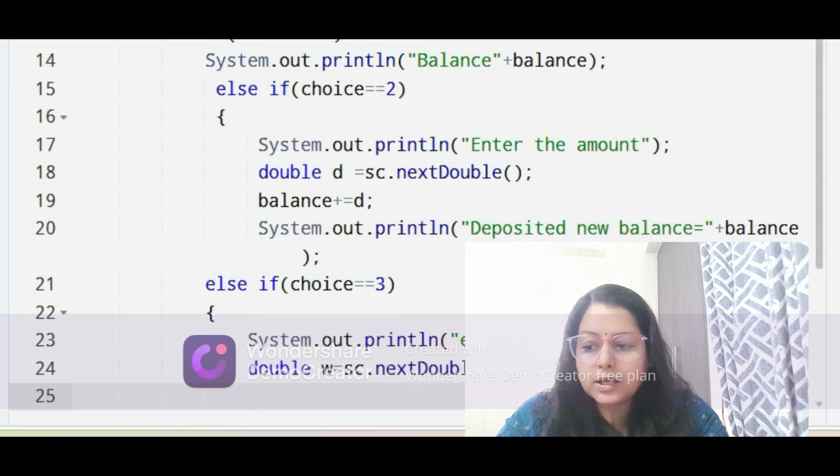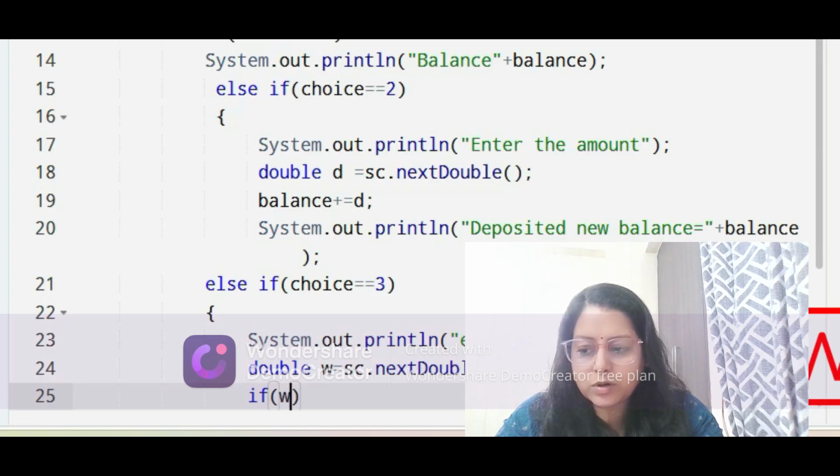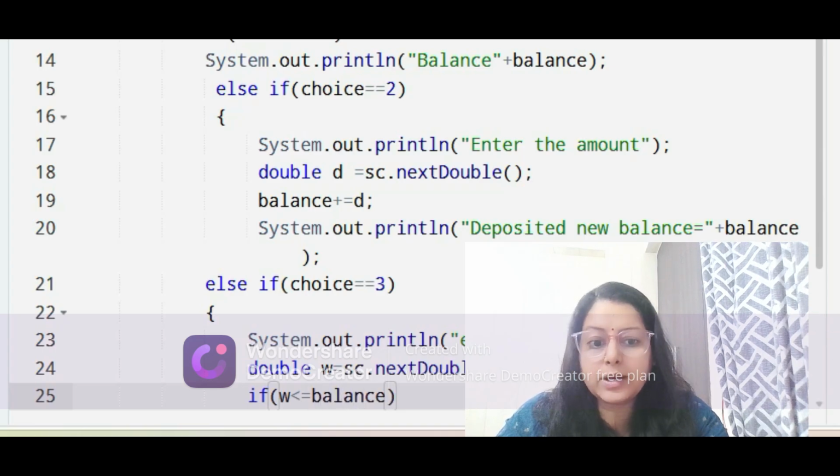Now we check if the withdrawal amount is there. If the amount is withdrawn from the account, then it needs to be subtracted from the main balance. So we'll write an if condition: the withdrawn amount w is less than or equal to the balance. Only then will it be subtracted.